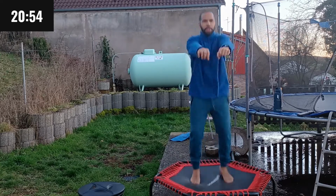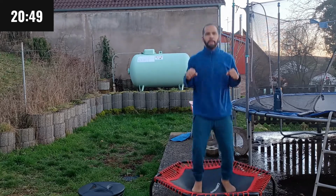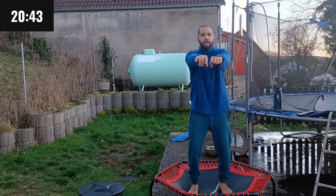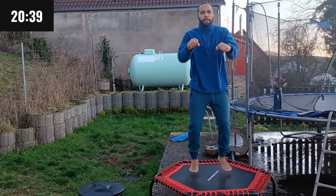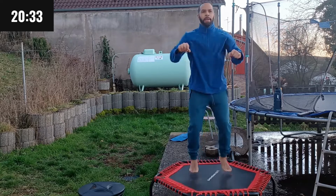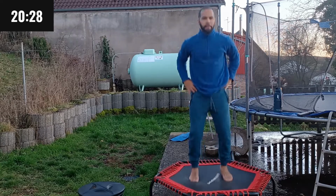For me, it's a little easier just to do it at the one bounce. Whatever you feel comfortable with. Go with the flow of your body. My body telling me that this is better to do it with this sequence. All right, 20 second rest, 20 second rest.